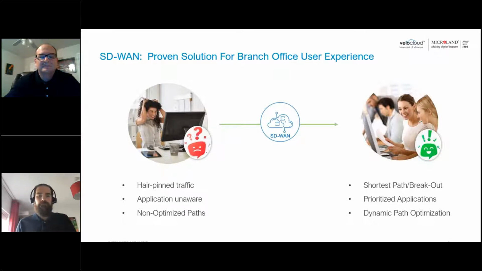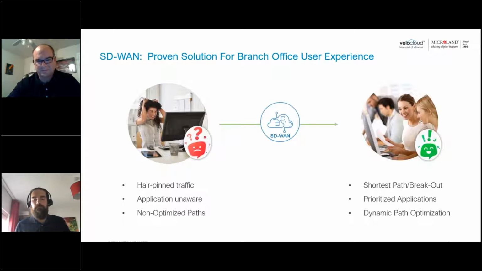If you can access your business application on the cloud directly from your branch office or from your home offices, why does your network traffic have to go to your data center and then be routed to the cloud? Traffic going into your data center and coming out of the data center on the same network to access your cloud resource is called hairpinning, and this increases latency. Traditional branch office network links do not understand the application traffic, and can potentially give the same importance to all, whether it is your team accessing a core business application or someone accessing a YouTube channel. So what is the solution?